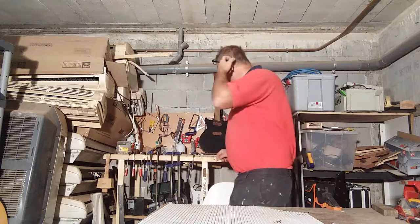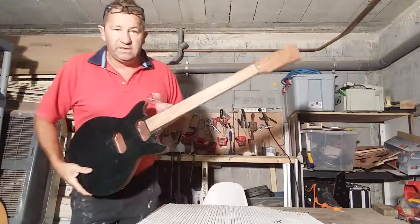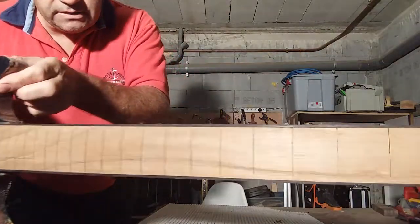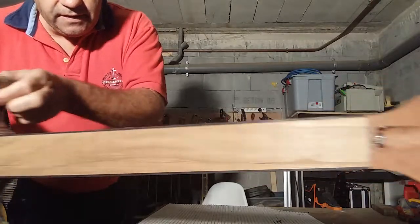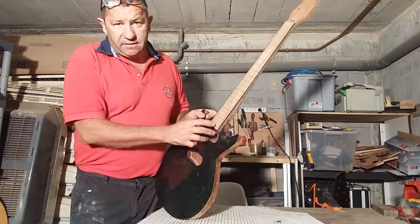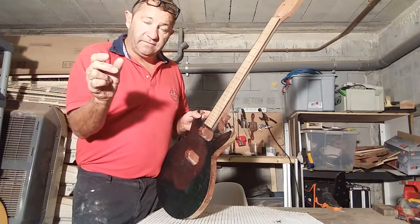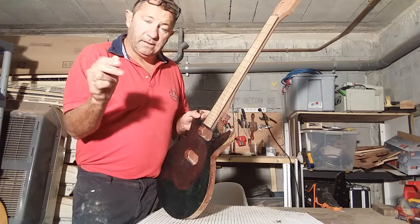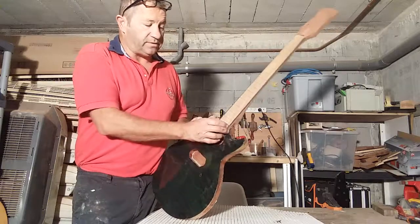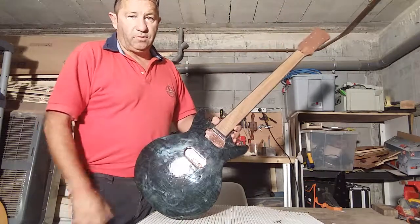I've got this one - the green guitar. This is a bit rough but I've bound the edges of the fingerboard with some ebony. This is going to have gold frets in it. Because I've bound it, I'll have to cut a little piece out at the end of the fret - remove the tang and file them flat - then put them in. A lot more work, but the result is nice - you don't see the fret edge.